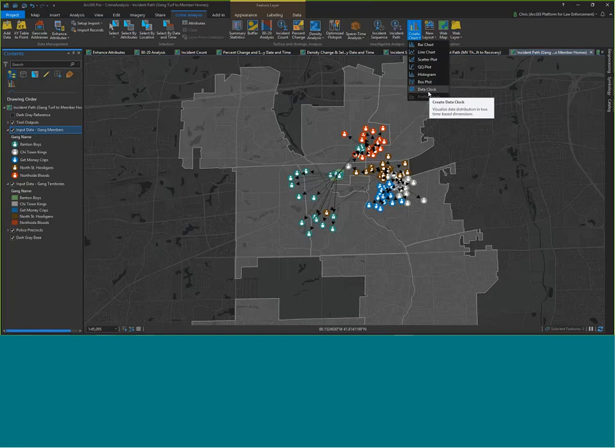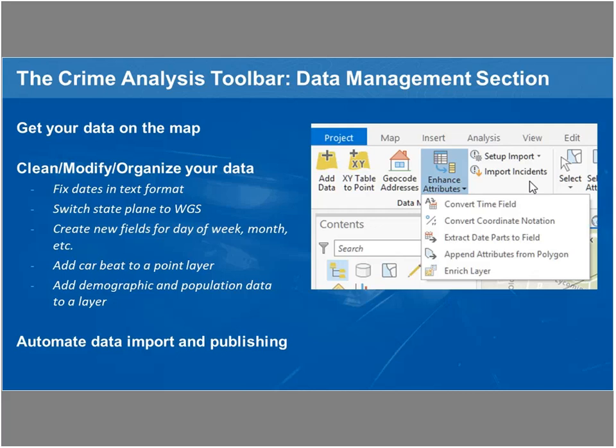The good news on the data clock is it's there. The bad news is it does not yet support the most common form of data clock analysis that analysts do, which is time, hour of day, day of week. That's something that's a work in progress. Hopefully we have it at the next release. But this one enables you to do a number of other time periods in the meantime. So they're working on it, continuing to evolve it. So that's an overview of the crime analysis toolbar.